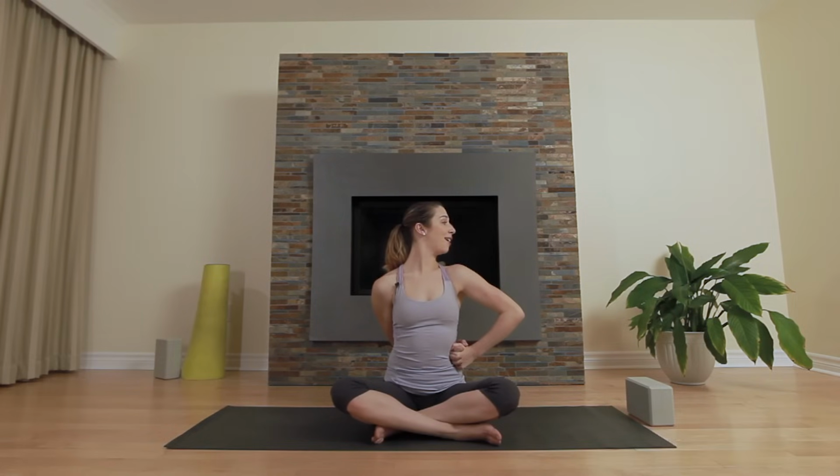Take one more inhale. Let's unwind. Come back to center, switch sides. So bring your knuckles as far over towards the right side of your body as you can and press the left shoulder down. Inhale to lengthen. And on the exhale, start to look over your right shoulder.